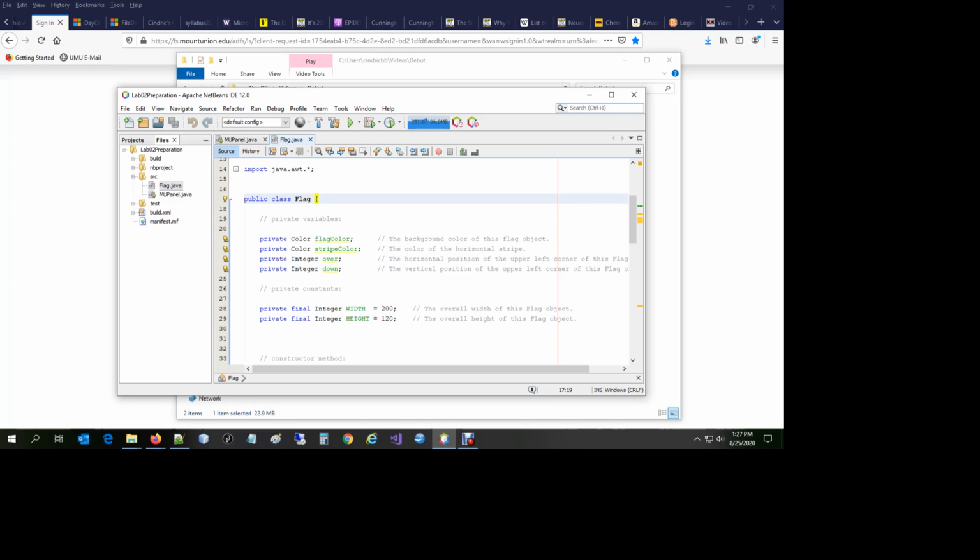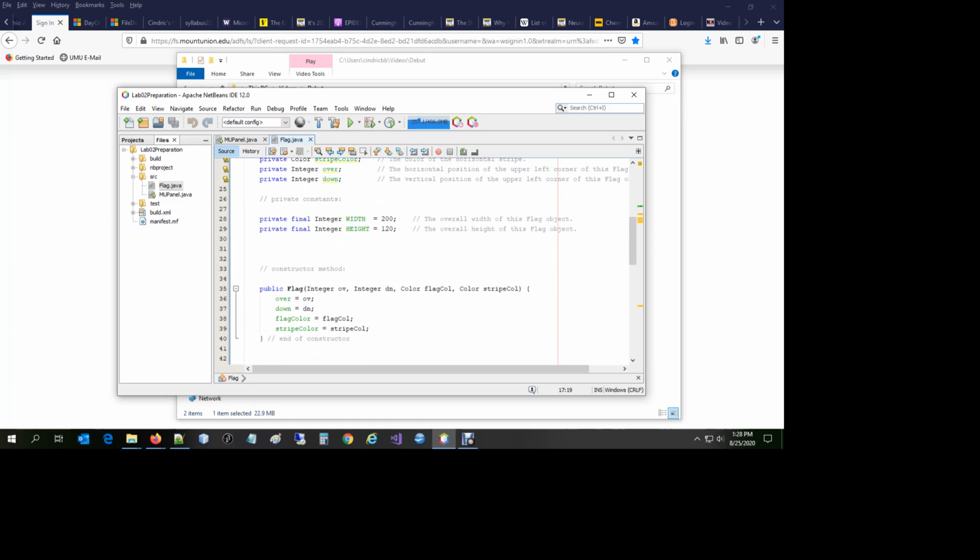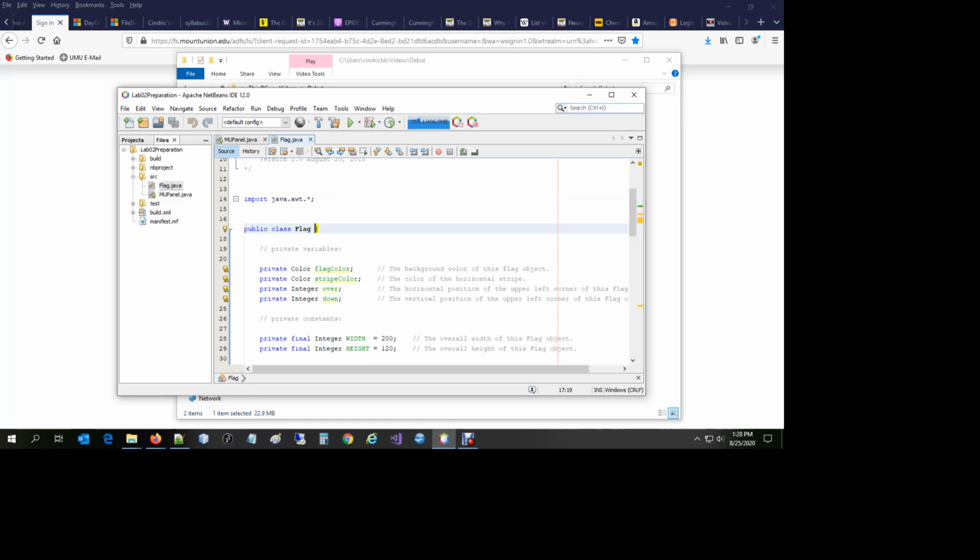Okay. We can also have what are called constants, and the width and the height of these flags are always the same. They're always 200 pixels wide and 120 pixels high. That's what the author decided to do. And the keyword final here means that this width and height are set to these values, and then they're never changed. That's the final value that will ever be stored in them. So it's a way of getting a constant value. Okay, so we have data. We have the properties of the class.